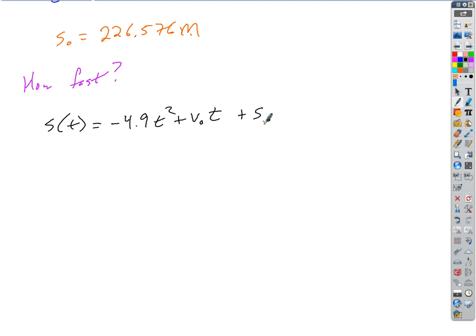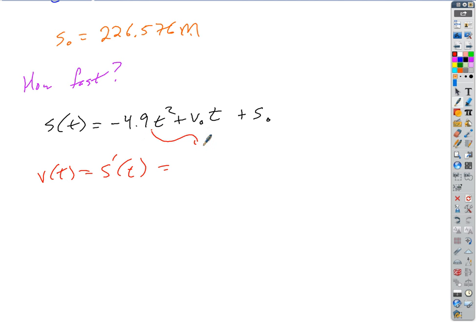Now, in physics and in real life, a lot of times, if we just say a rate of change and we don't say "with respect to," what's probably implied? Time, because 99% of the time we're measuring the evolution of a system in time. So it's the rate of change of position, so V of t is S prime of t. What's the first term give us? I can just differentiate this term by term.